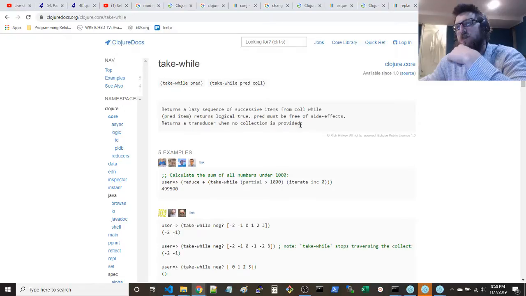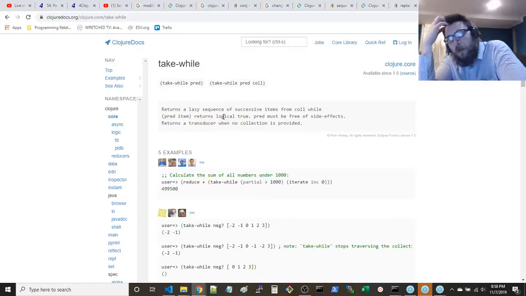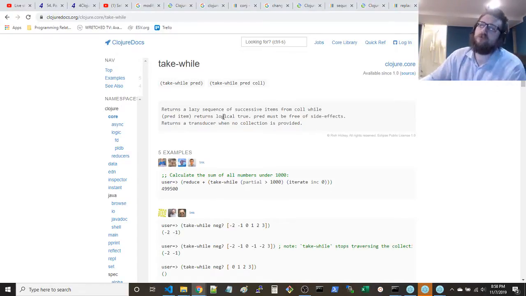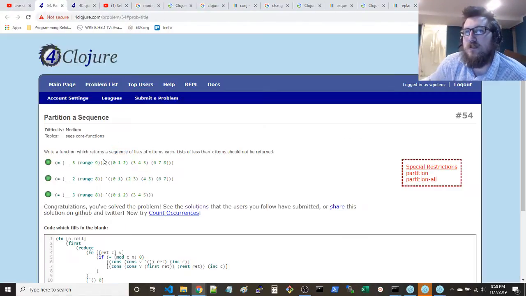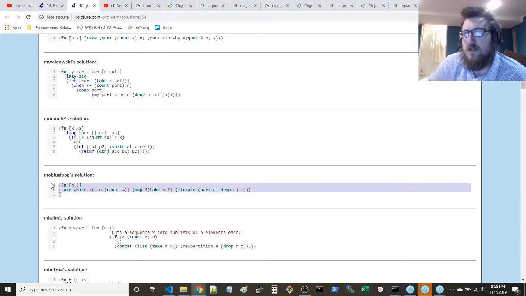Returns a transducer when no collection is provided. Wow. Amazing. So this take-while. Wow. I really like this construction. This is really good.